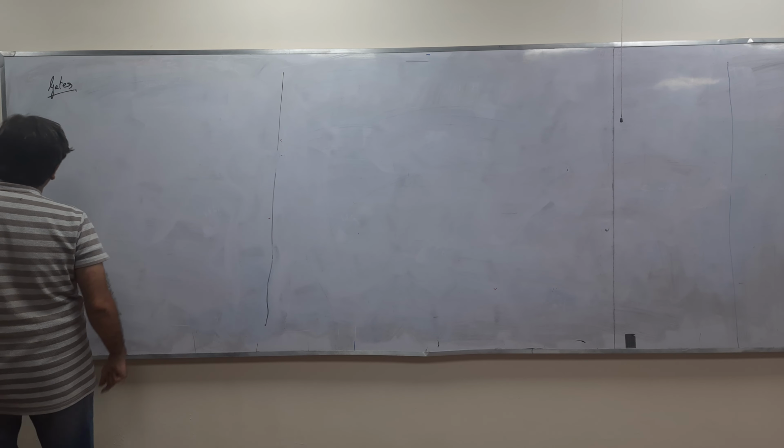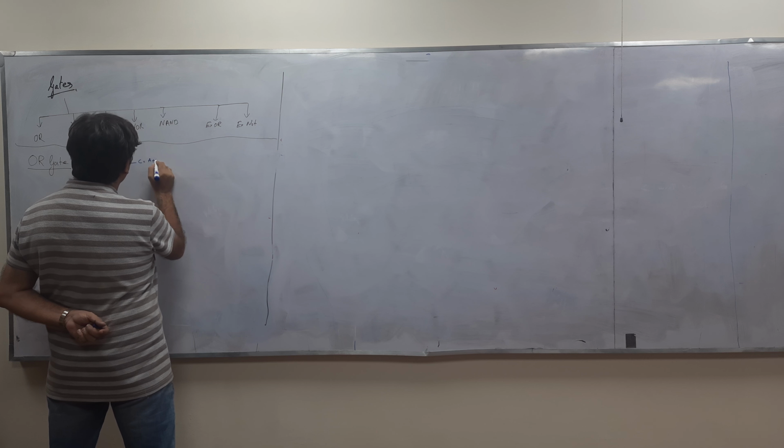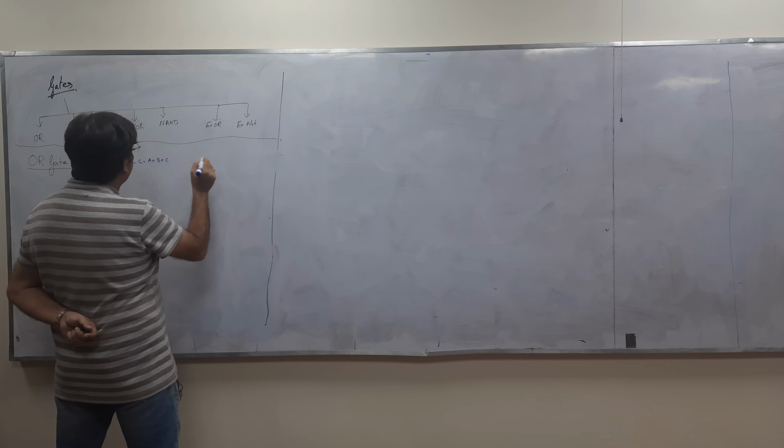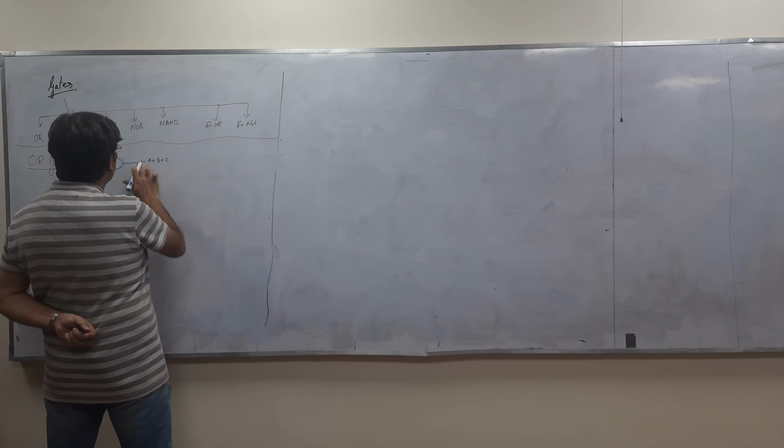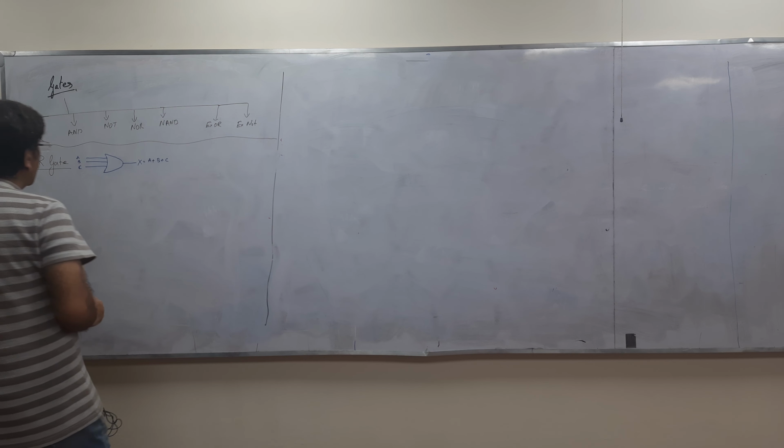they may have 2 inputs, or 3 inputs, or more than 3 inputs. They may have 2, 3, 4, 5 and any finite number of inputs, but equal to or more than 2 inputs, not 1 input, for OR gate or AND gate. Or you may say that this will be the symbol to represent A plus B plus C, and this X will be the output.